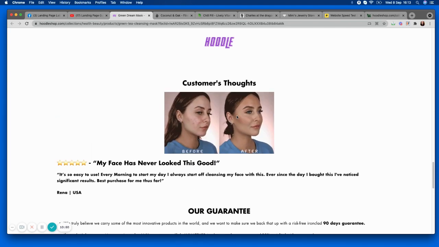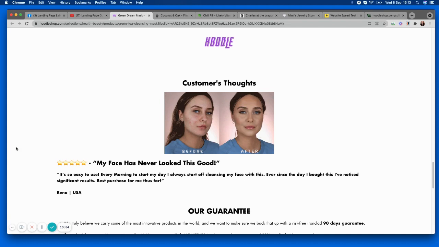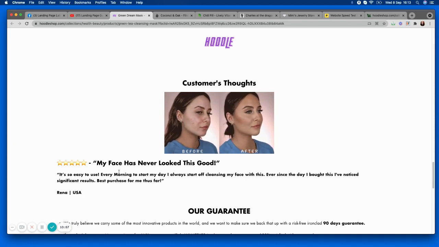And then we go down. Okay, we go down into, you're following the order. So we've got desire. This is your case studies, before and after, all that kind of good stuff. These are super powerful when it comes to skin products or weight loss products, anything like that, really. So before and afters are fantastic.